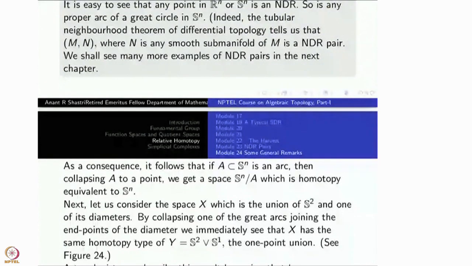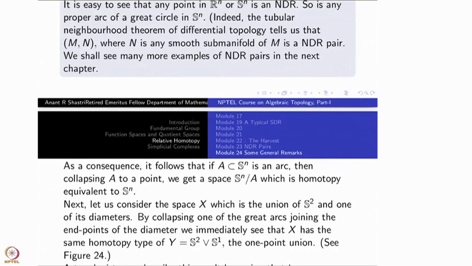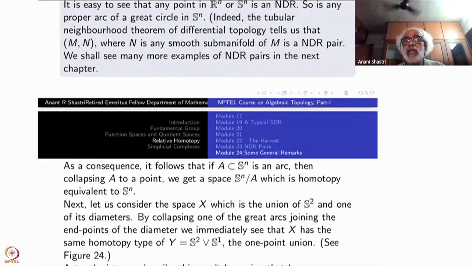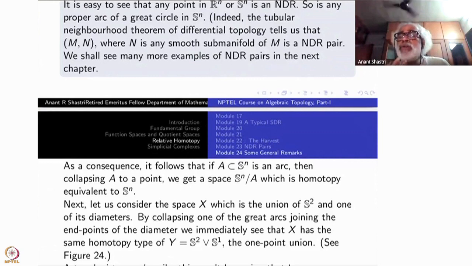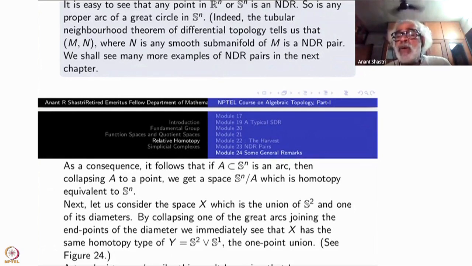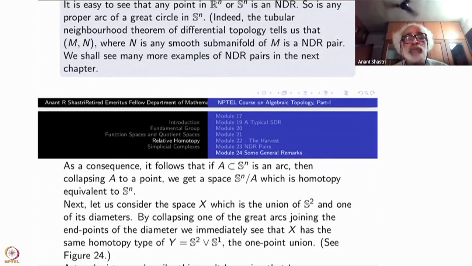If A contains an Sn and it is an arc — arc is contractible — I can use the theorem that the arc, being contractible, can be collapsed to a single point to get a space, namely Sn/A, homotopy equivalent to Sn. You take any closed convex subset of Sn and collapse it to a single point; again, what you get is Sn. If you are asked to write down homotopy equivalences every time, you will see how horrendous it is. But the theory is easy to remember and helps us — this is the point I want to tell you.